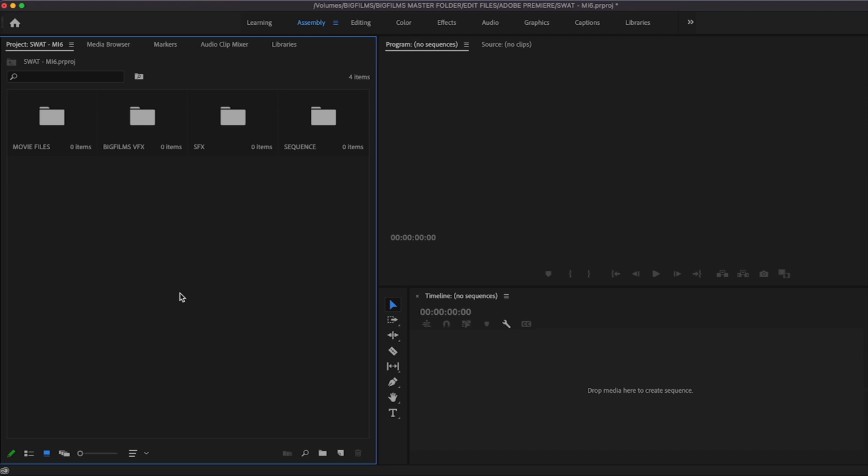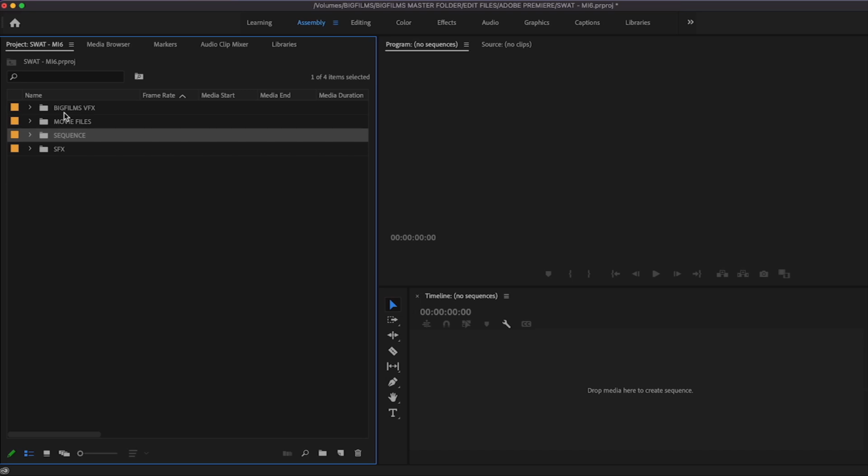So right now you can see we have a folder image, an icon of a folder. This is something I like visually, but if you come down here, you can see that this is highlighted. This highlighted thing shows us how this is laid out in folder form. But some people like the list form, so they click on that and like to see this instead. These are still our bins, just in a different visual form. But I prefer this.